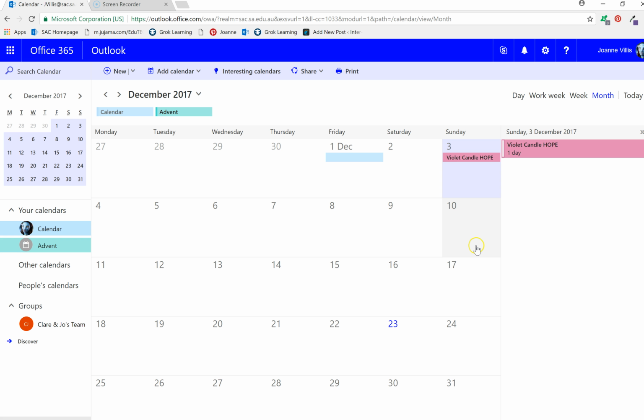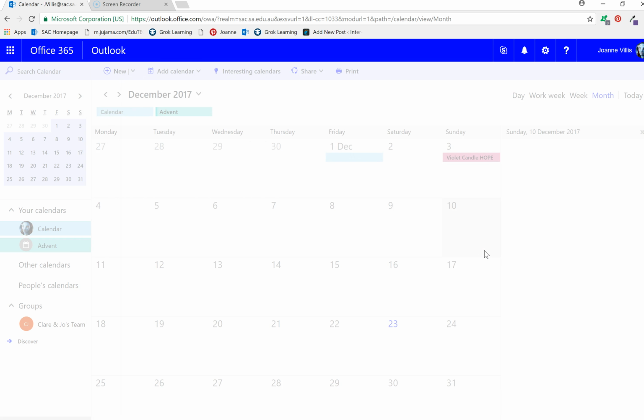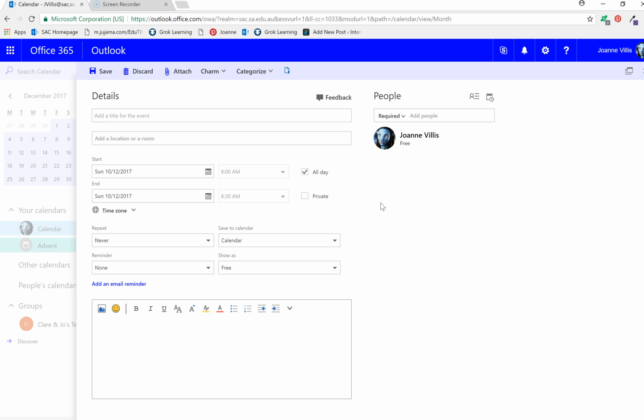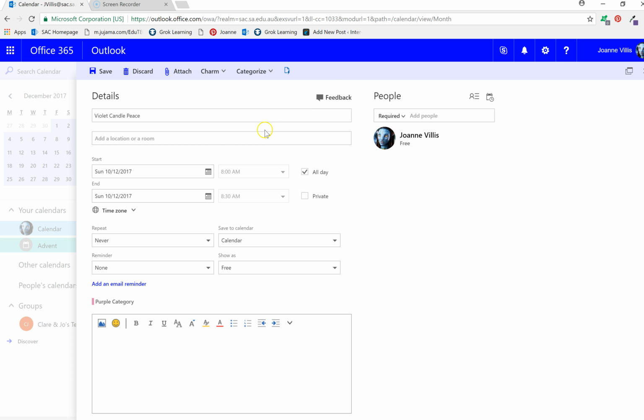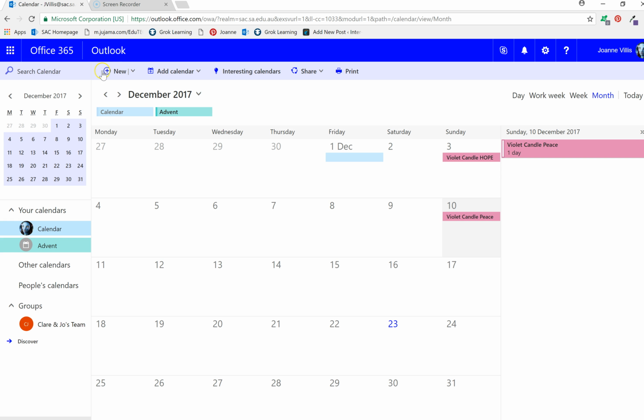Let's add a second one. Right click, New. This candle is also violet, and it represents, also say violet candle, and it represents peace. Again, change the colour to purple, select Save.